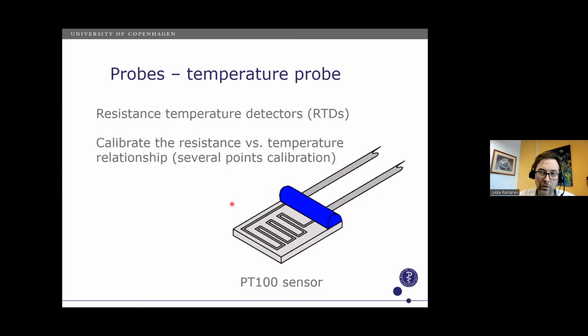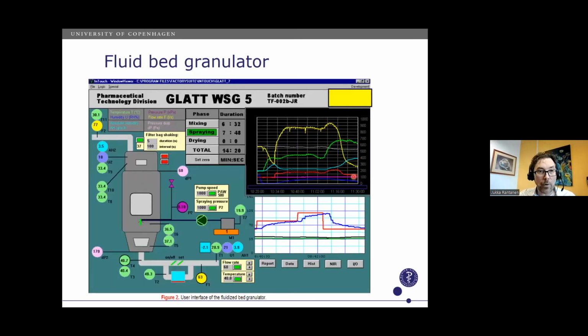And then this system is of course covered with robust stainless steel, so that you can place this instrument in contact with a synthetic reaction medium or crystallization medium or even granulation medium, and always measure the temperature of the material during processing. And this is important for understanding many complex things. In the same way, whatever you want to measure, always start by thinking about the physical principle of the measurement, and then make sure that you calibrate your instrument for its intended purpose.